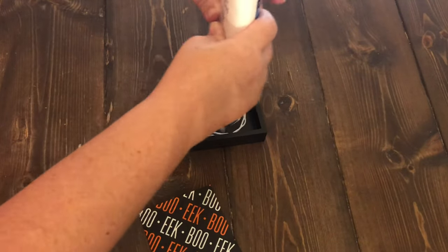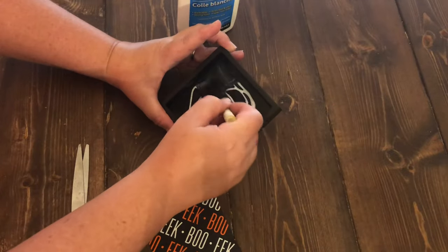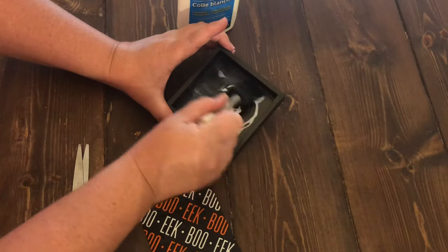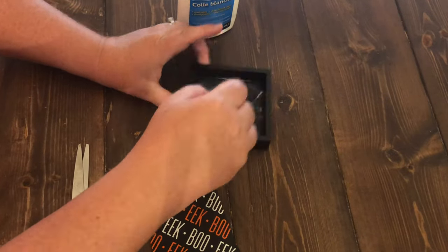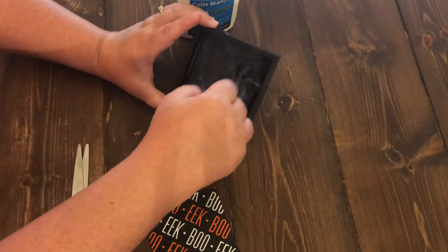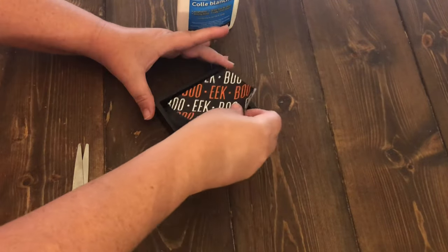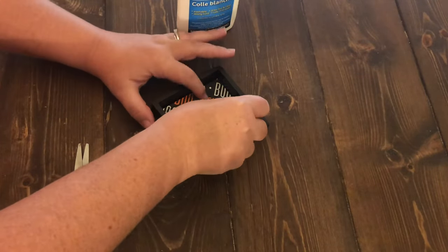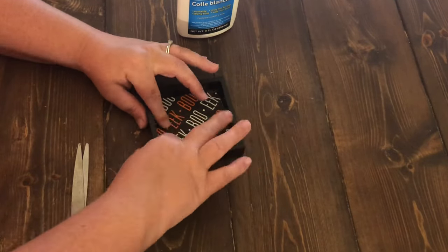I'm using regular school glue to adhere these napkins to each one of the boxes. I just smear the glue around with a foam paint brush, but you could sure use Mod Podge or even a hot glue gun or even tape, just whatever will stick it down inside of the box. And I do the same thing for all three boxes.